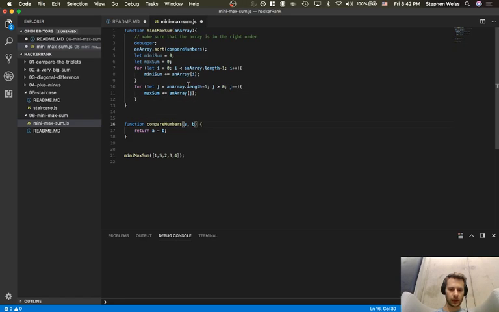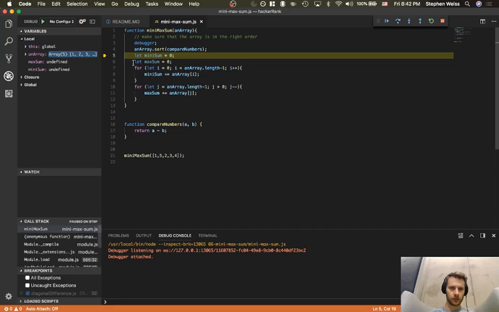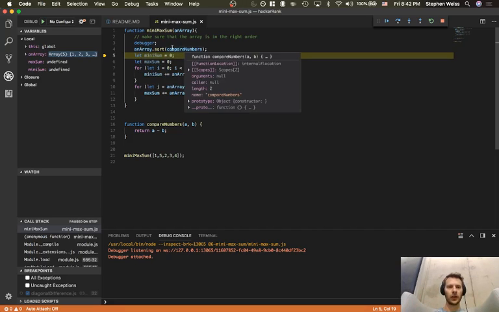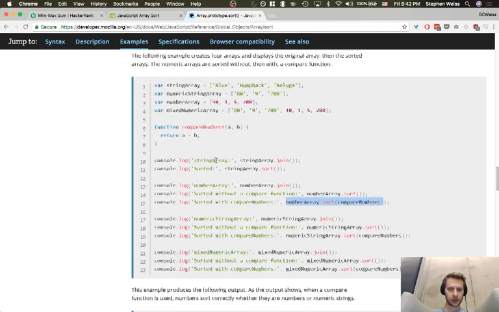And let's take a look at that. So the array now we can see is in order 1, 2, 3, 4, 5. So this totally worked. Compare numbers, again, they kind of explain what's going on.